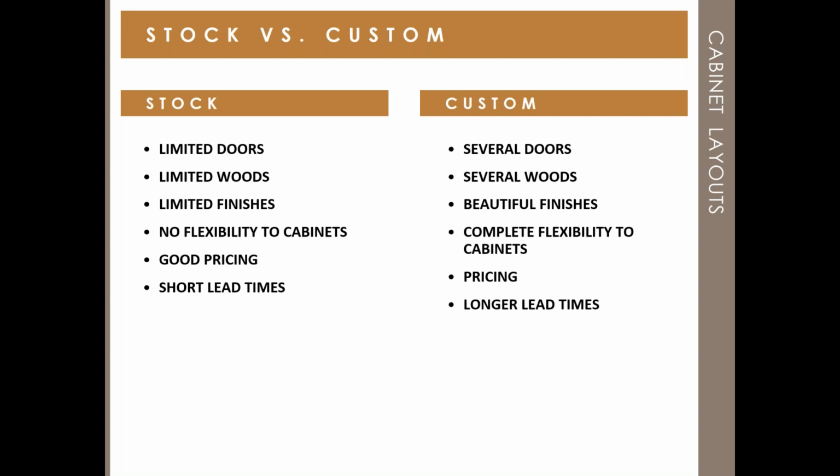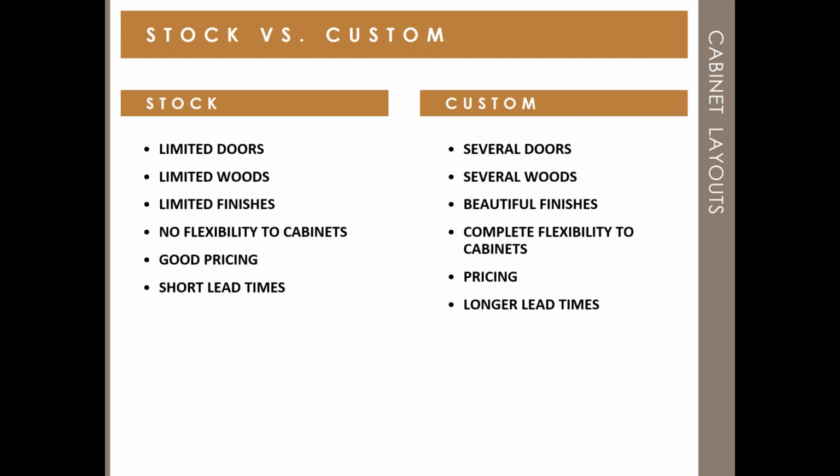And there's also a third one in there. It's called semi-custom, where you have a factory that does mainly cabinets in certain 3-inch increments. That's known to the industry. But they also have a spot in the factory where maybe you want a custom hood, so they could do a custom hood for you, and you pay the custom price just on that hood. So that's something out there, semi-custom cabinetry.